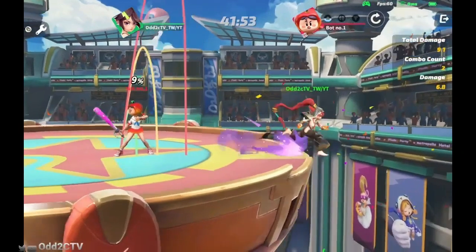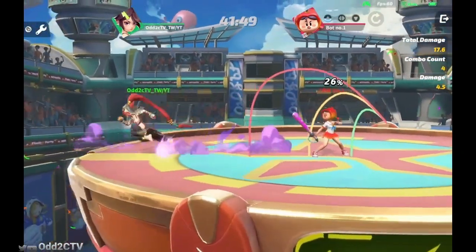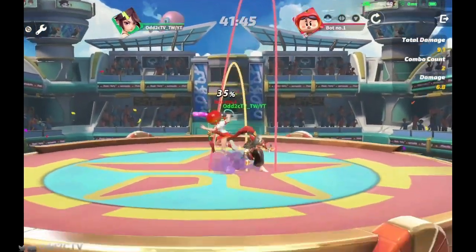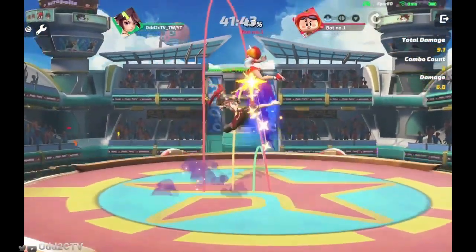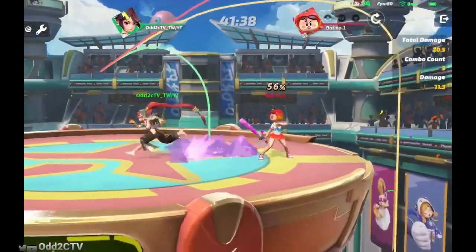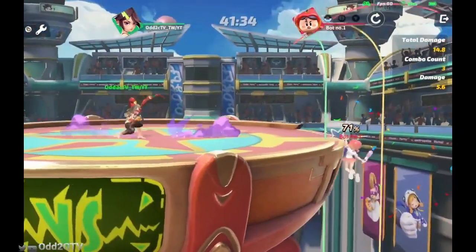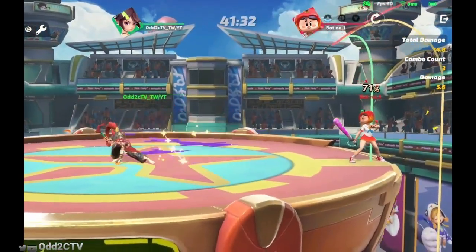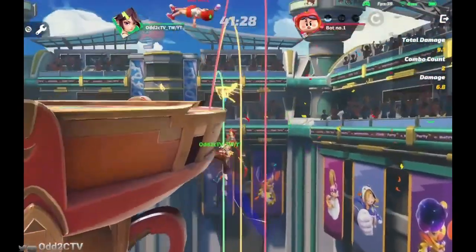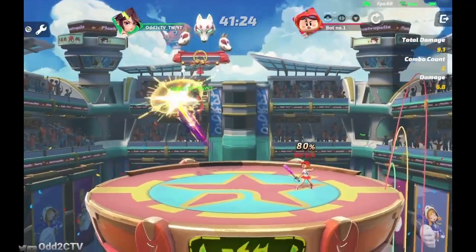And like I said, at lower percentages, it combos into just about anything she has. As you can see, you can do neutral B into up tilt. You could do neutral B into down air. You could do neutral B into back air. Neutral B into neutral air. This move combos into so many things at so many percentages. It's a very, very good kill confirm move for her to have. Oh, the percentages were too high for down there. But it's a very, very, very good kill move for her to have.